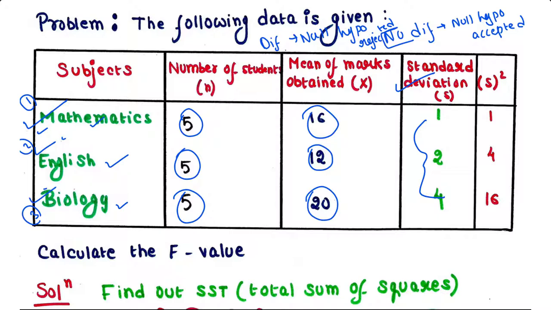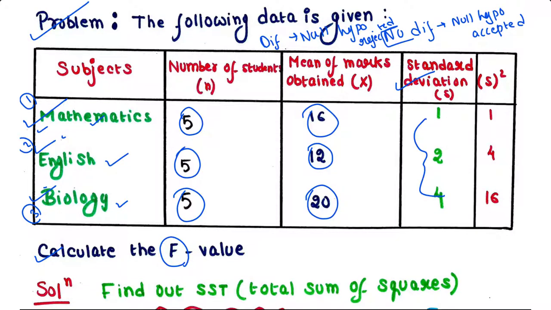Now let's solve this problem. Here we have to calculate the F value. First we will calculate S squared for each data set, and this is very easy since S or standard deviation is already given. So 1 squared is 1, 2 squared is 4, and 4 squared is 16.